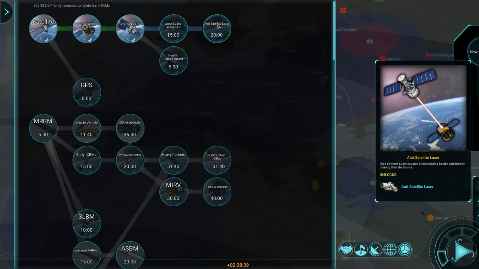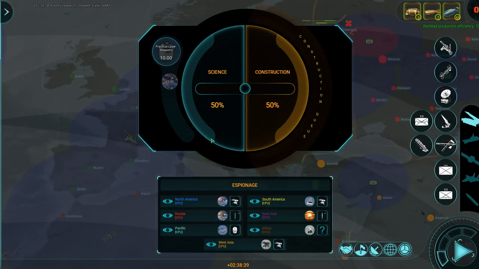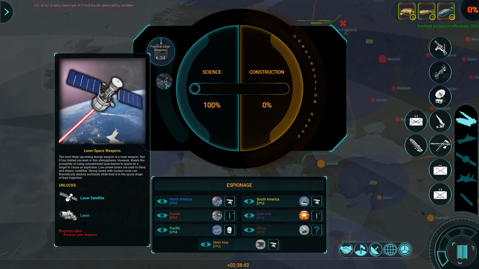What I could do is go for laser space weapons and hope... Oh, no, actually, I need to invest in building laser satellites then. The game's already 2 hours 38 in. I think if I go max science, it'll take me 10 minutes, but then I still have to build them. Well, you know what? It's better than nothing.